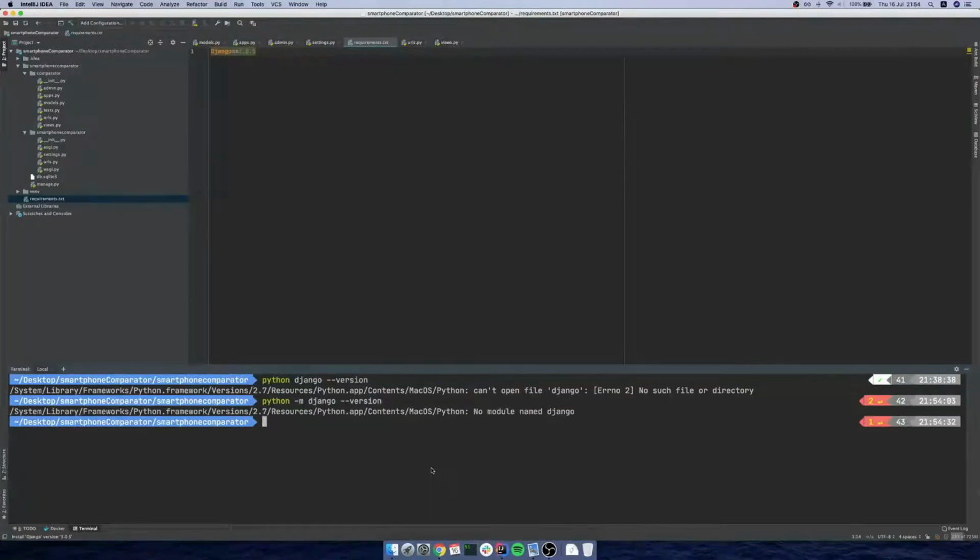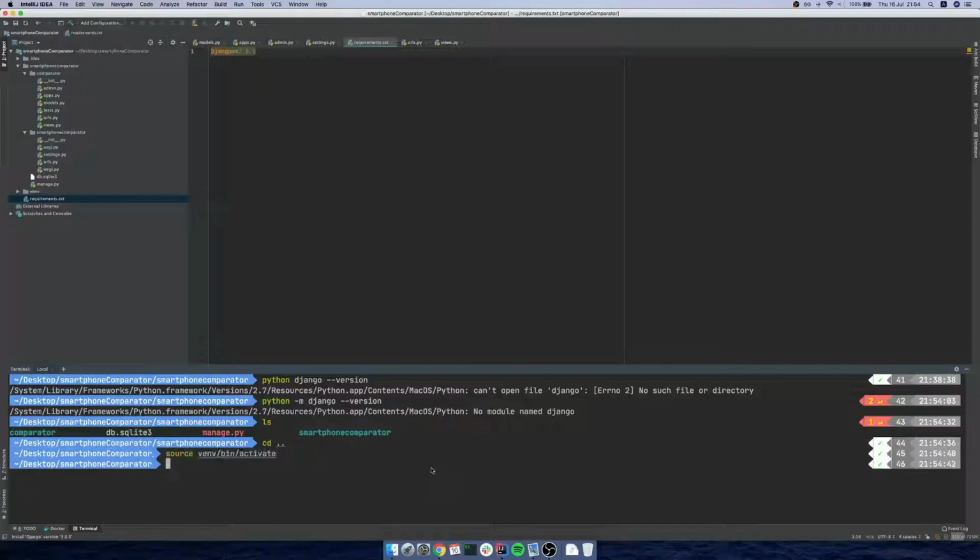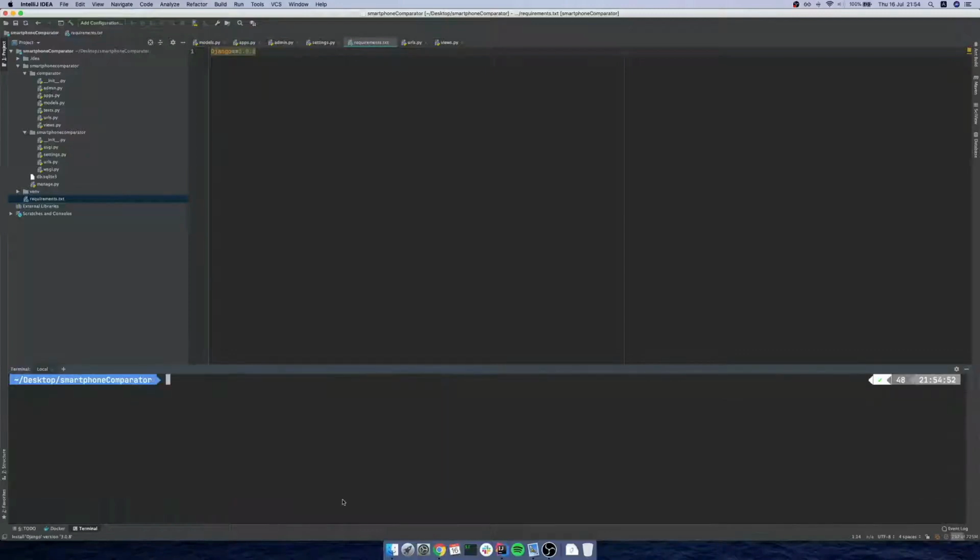So let's see. Oh, you know why, right? Activate your environment. Okay, so let's do this, clear, and just go again inside. And now we have our requirements.txt, and if we keep adding dependencies, we will add to this file.